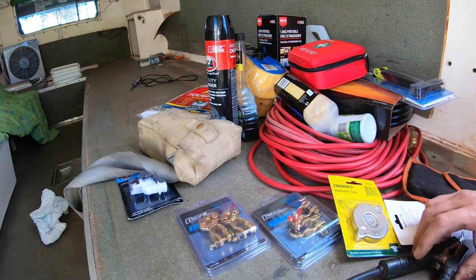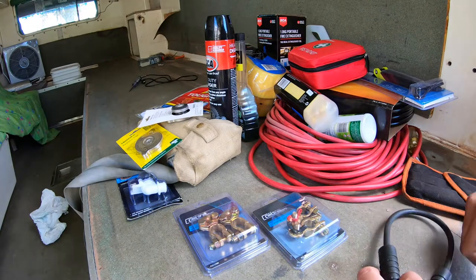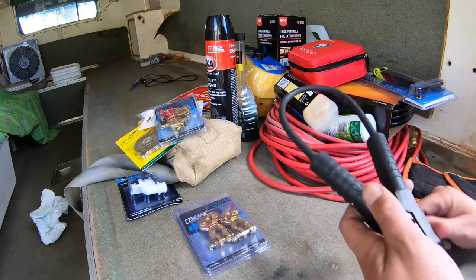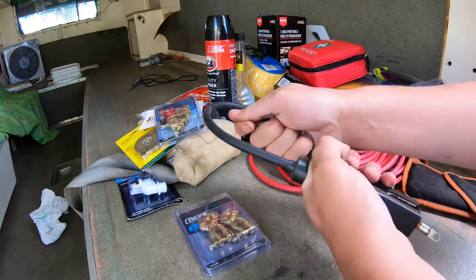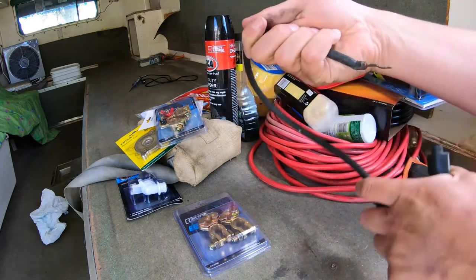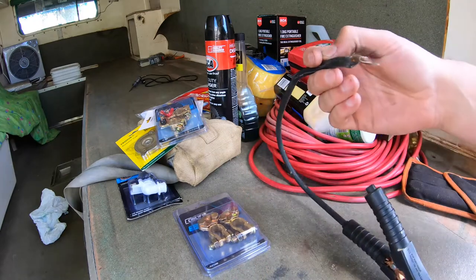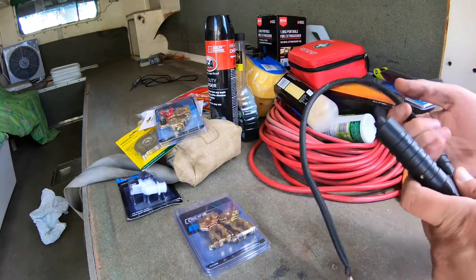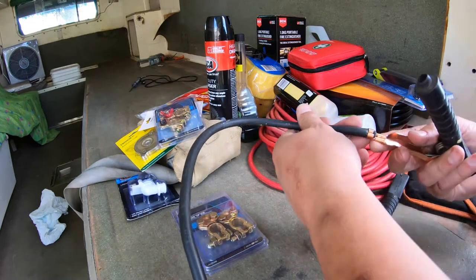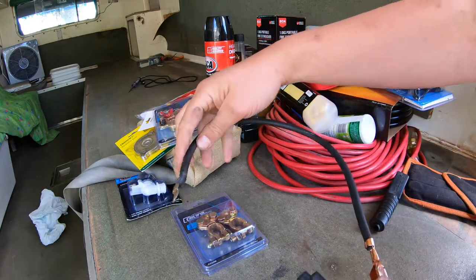Before we crack open the battery bay - it's a 24 volt system and they use two 12 volt batteries which means they're in series - we're going to need a link cable. I forgot to buy a hunk of heavy cable, so I have this clip off a jump pack. The cable is of an appreciable size and it looks like actual copper cable, not the copper-coated aluminium they started using. We might trim this off and make our little 24 volt link cable out of it.